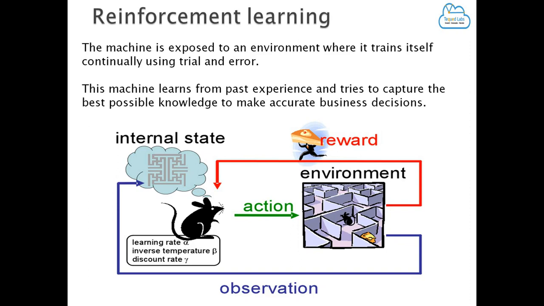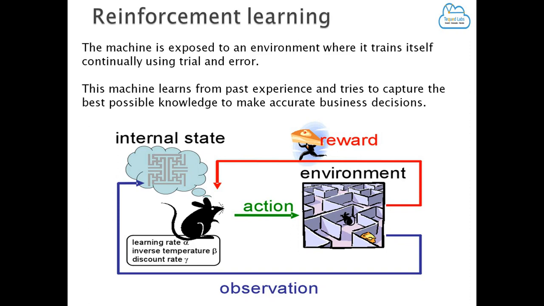Similarly, the rat will eliminate the possibilities one by one. If one route is closed, it will eliminate that. In the next step, it will not take the same route. It will take another route. If it tried the same route, obviously it knows that it is not possible to go to the destination by the same route. So it will try to find other routes. It will do the same thing, that is nothing but the process of elimination, until it arrives at the destination. So what is the destination? The reward, that is arriving at the piece of cheese. That is the destination. Until it arrives at the destination, it keeps on learning.